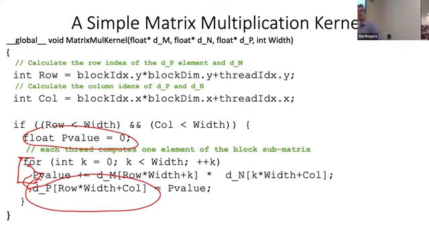Questions on this? Yeah. Is there a difference in having the float initialized inside or outside of the if statement? It doesn't matter. The compiler's smart enough to probably dead code eliminate. Well, no, because it's a runtime value. So the difference would be if you don't go into the if statement, you're slightly faster if you put it inside, right? The compiler won't have to initialize p value to 0 for those threads that are not passing that condition. It's a trivial micro optimization that means nothing. So you can put it inside or outside and it really won't make a difference.